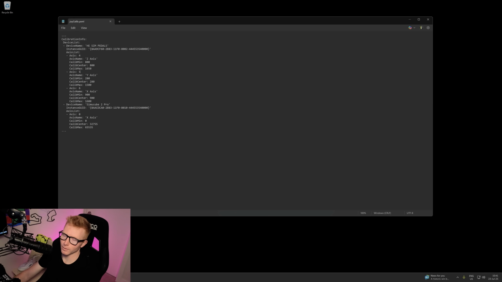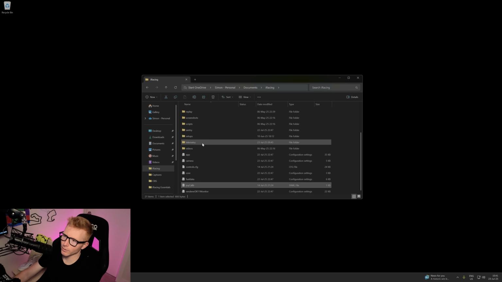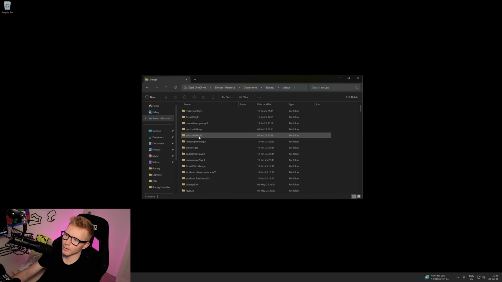You can open it in Windows Notepad, make any edits that you need to, but generally you just leave it as is. The final thing to add is if you are creating custom controls for cars, which most of us will do, the sim will take a copy of this file, and I'll just show you, and it makes a copy, another version of it basically, in the setup folder.